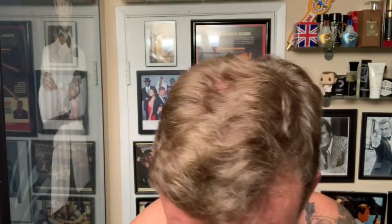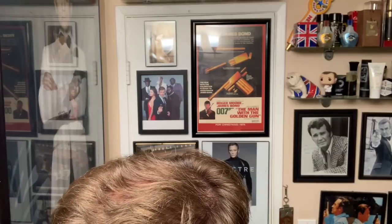Someone was asking — he lives in Orange County — 'Ken, what's the closest shave store you can go to in Orange County?' And to be honest, West Coast Shaving is probably the closest really good, really well-stocked shave store. But Art of Shaving happens to be in one of our big malls, and they do have some good products. I've used them. But they are a little bit on the expensive side.